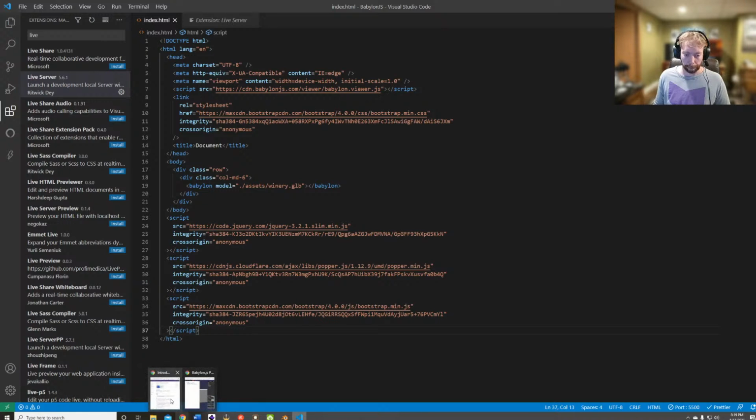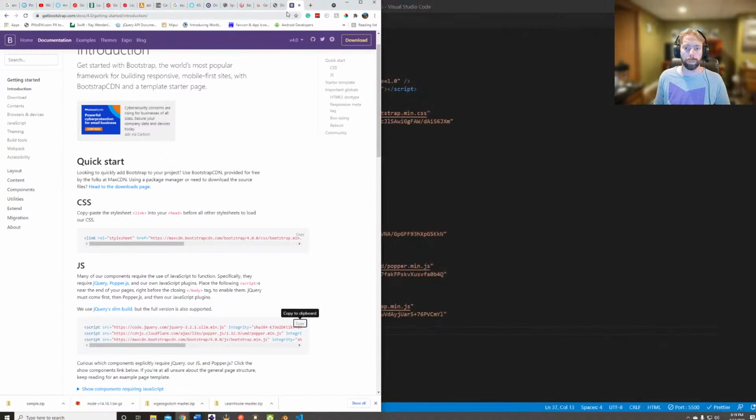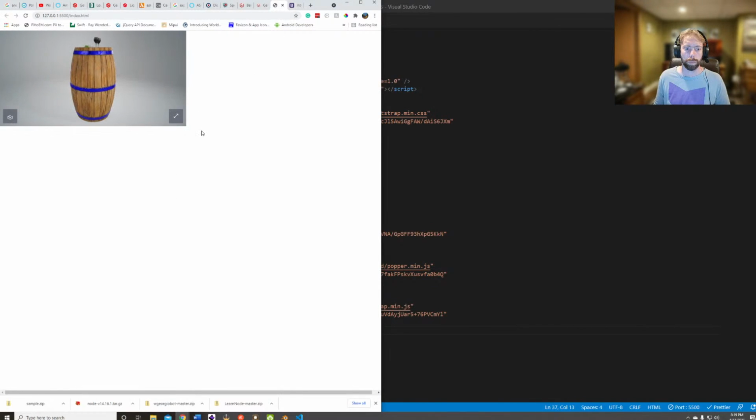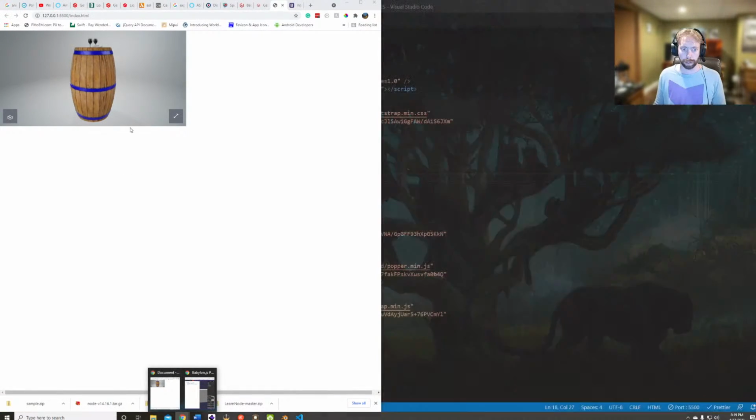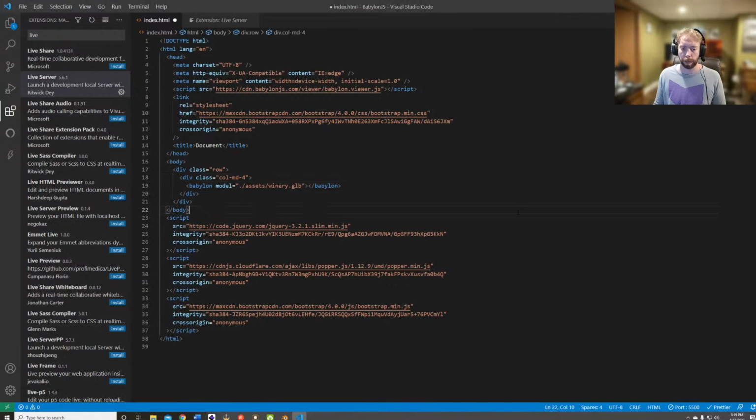Bootstrap. Look at that. It is responsive. And just to prove, it's half the screen.